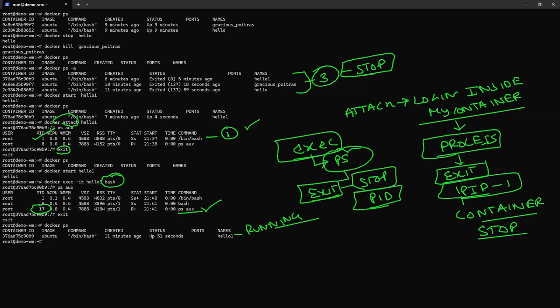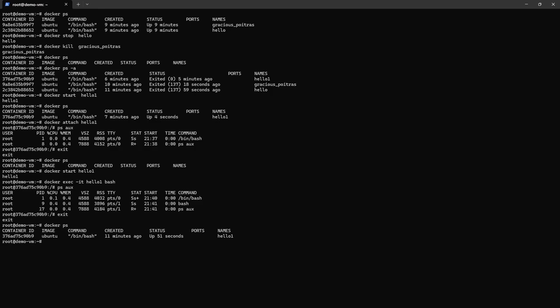So till now what we have discussed, I would say, we have created the containers, and to create a container we need an image, and if the image is locally present it is good, or else it will pull the image from Docker Hub.